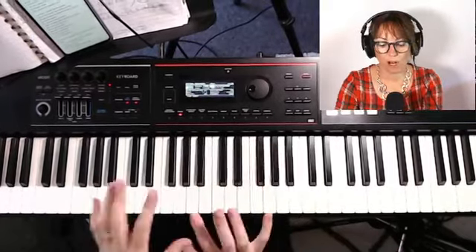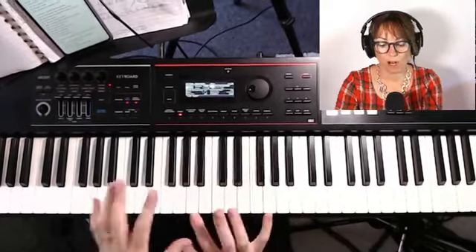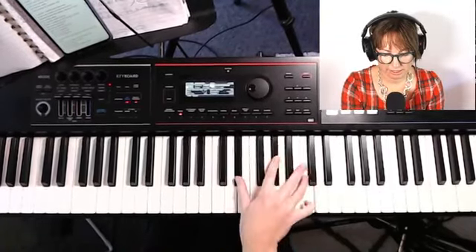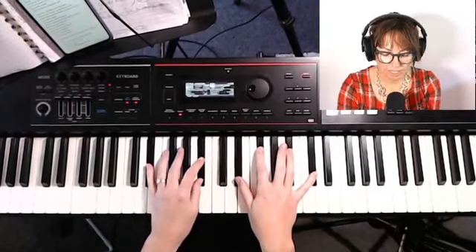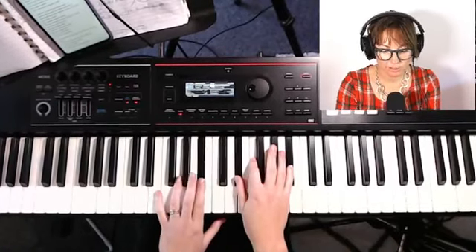Then we're playing an F minor 7, so in the left hand we move here, and the right hand plays E♭, then changes to A♭ and C. We hold that E♭ minor 7 for quite a while, then the second chord is F minor 7. Then we go to our third chord — a B♭ sus 4 — with B♭ at the bottom, B♭ in the middle, and F and B♭ at the top. For the fourth chord, we just move the thumb down to D, taking us to B♭ major.